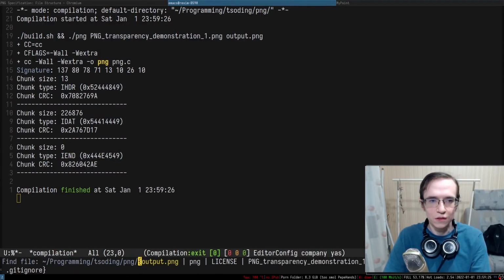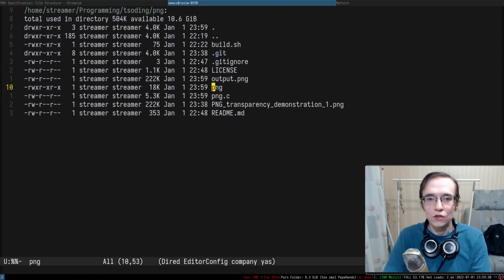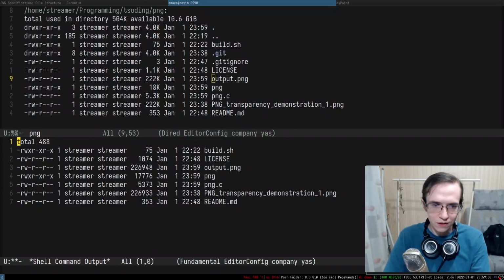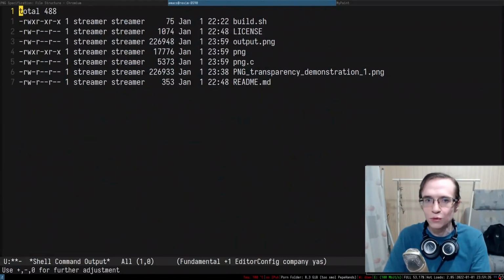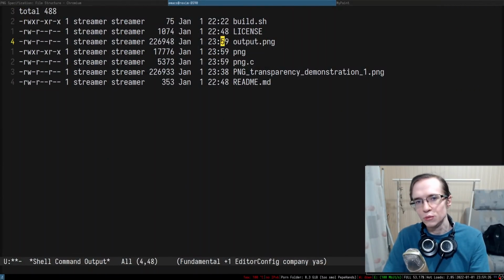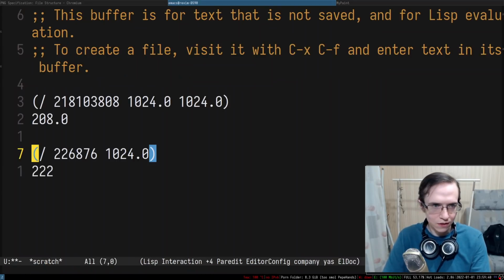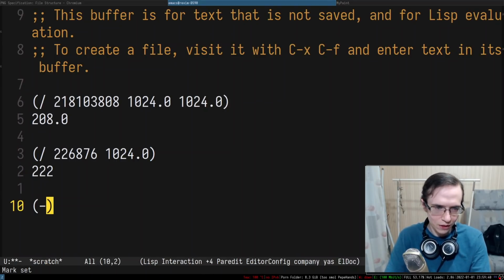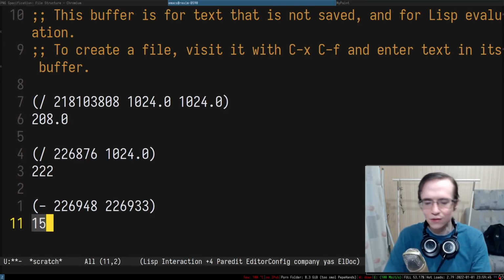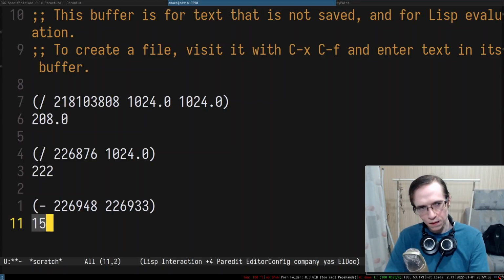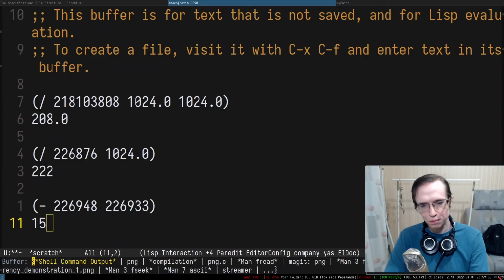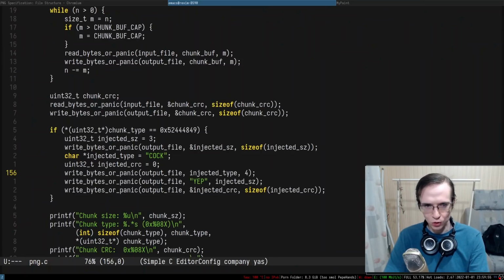Let me see. Can I take a look at the sizes to see if the output is bigger? I think the output is a little bit bigger, because it's like 48. If I take this entire thing and put it in here, and then 33, it is 15, which is maybe correct because that's the size of the whole thing.